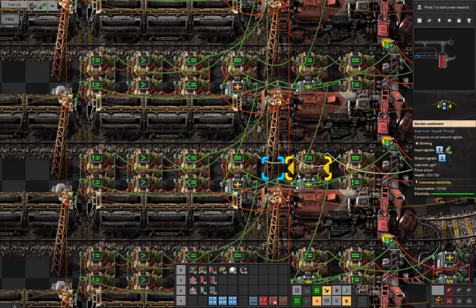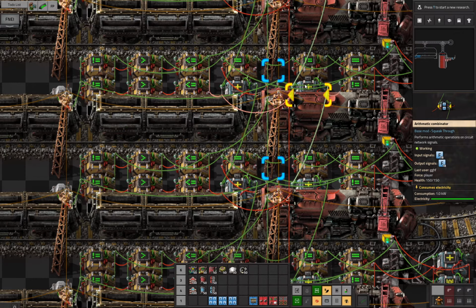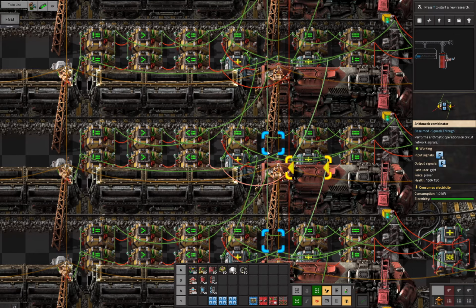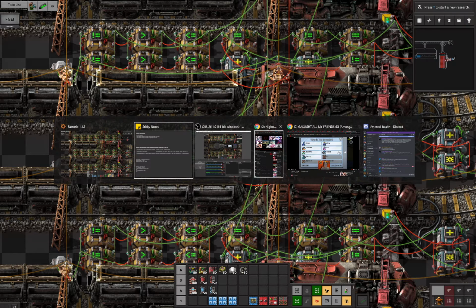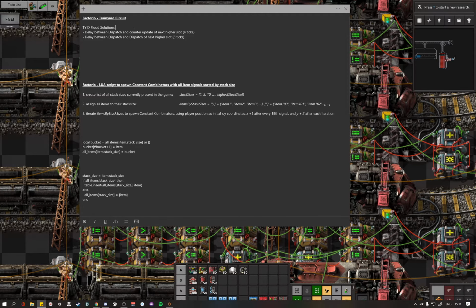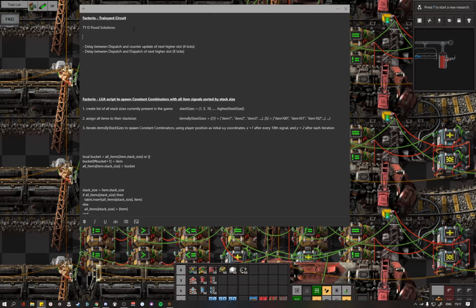Where does the counter need to be? Yeah. I don't actually care if this updates as long as the dispatch signal from this update doesn't go through, because then the update will basically revert itself. Or should I say the... right, I need the... here.